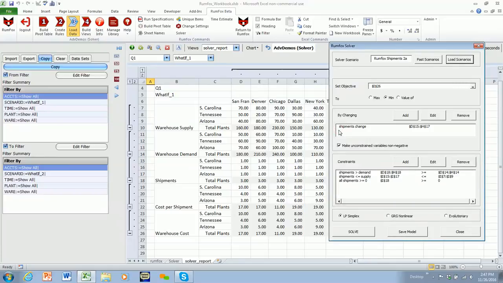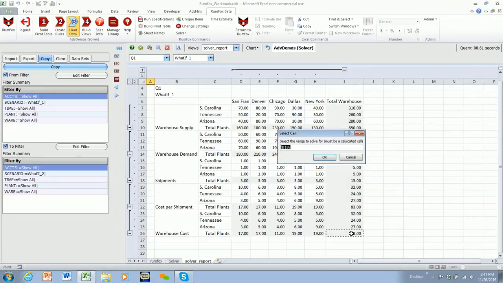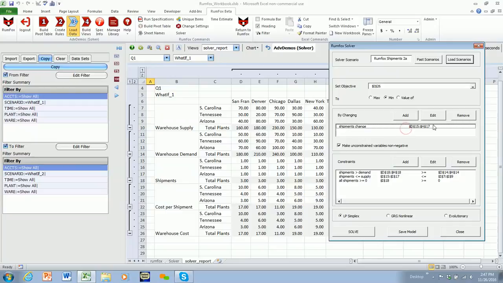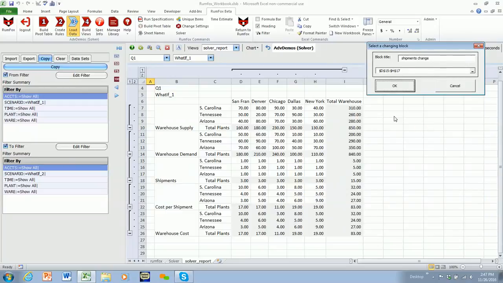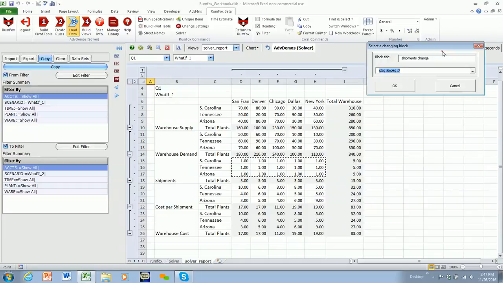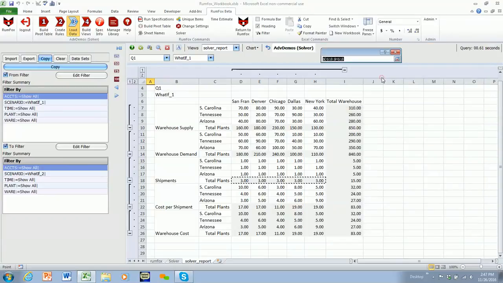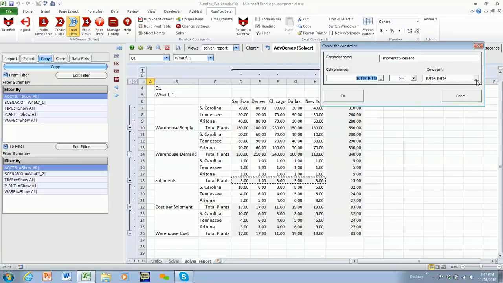And what we'll see as the objective here is how do we minimize I-26, which is the actual warehouse cost across all data warehouses. So now that we know our objective, we want to do that by changing, and we can just open up these areas in the panel to show you, by changing the shipments themselves, as you can see here with all ones in here, and then constraining it by what? Shipments and how much warehouse demand there is, etc. So you kind of get the feel of how you set up the linear programming constraint within the solver technology.